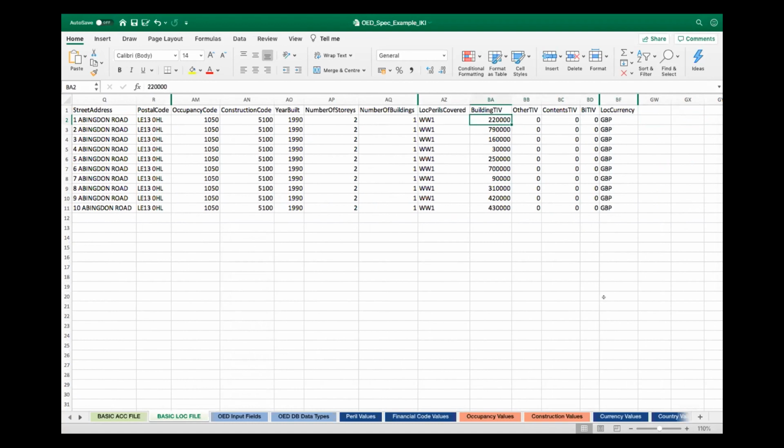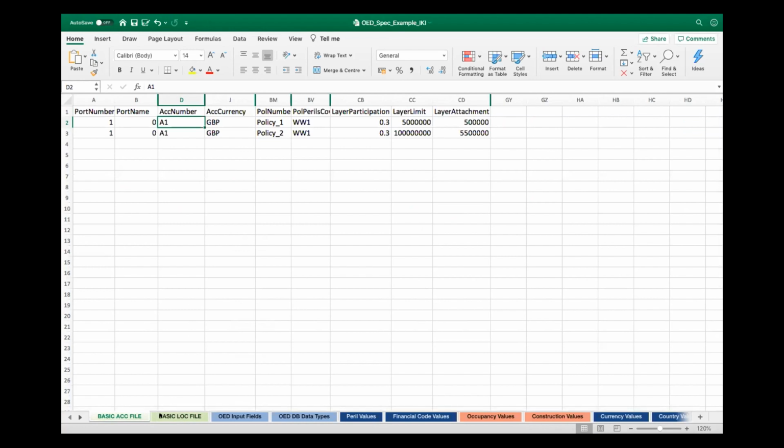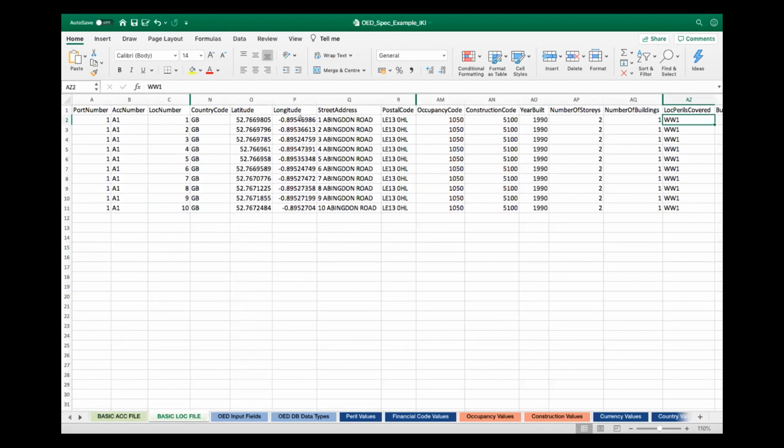So this example is all of your just building information. And so this is it really. This is just a basic example of the majority of the fields you will see in input files. And again, like I said, it's not the most interesting, exciting thing to look at, but I think it's quite important to see that the data isn't actually, in most cases, that complicated and sophisticated. It is just some pretty fundamental exposure information. And that's all I wanted to present and talk about.